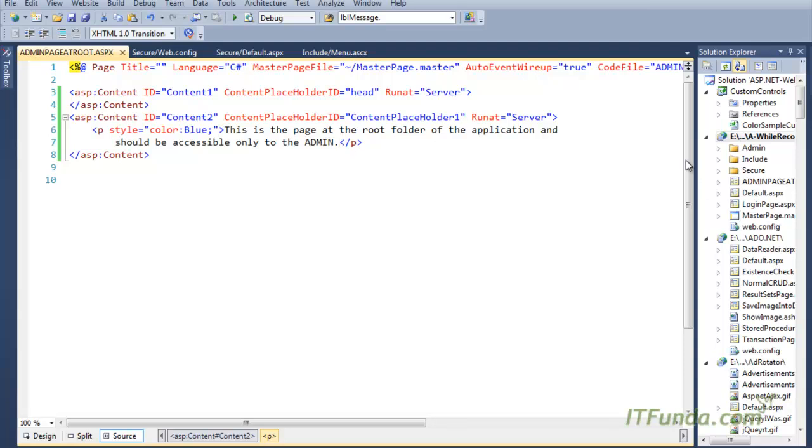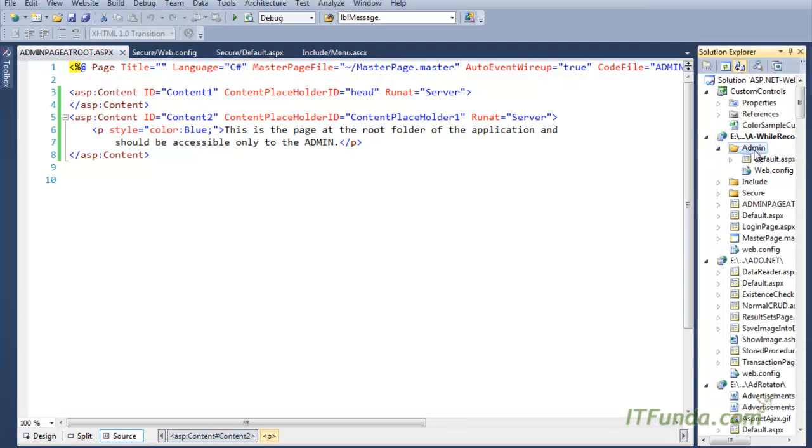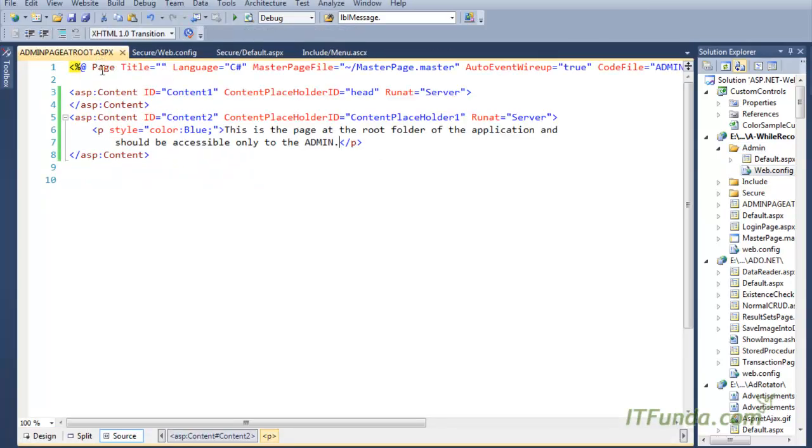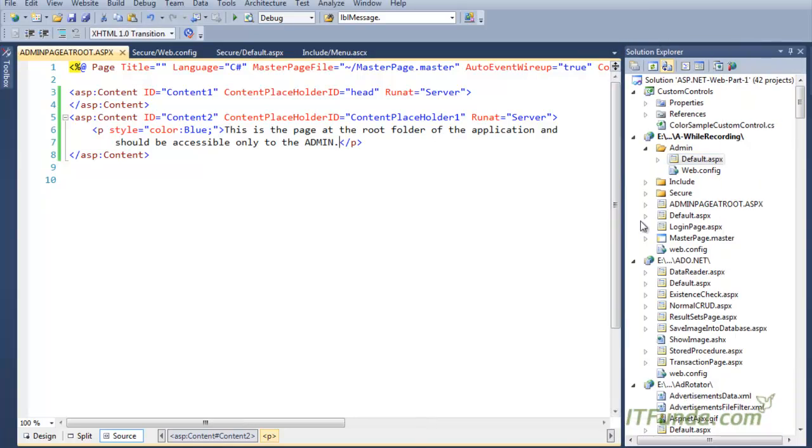Now here one thing you notice is that right now we have created an admin folder, and we have kept a web.config file in the admin folder so that only a user having the admin role should be able to access that folder. But what if I want to create any other page in the root or any other folder, and for that page I also want to implement authorization so that only the admin user should be able to access it? That's what I'm going to show here, how to do that. So that's why I have created one admin page at root.asax page, because this page is in the root, so I have kept this name.